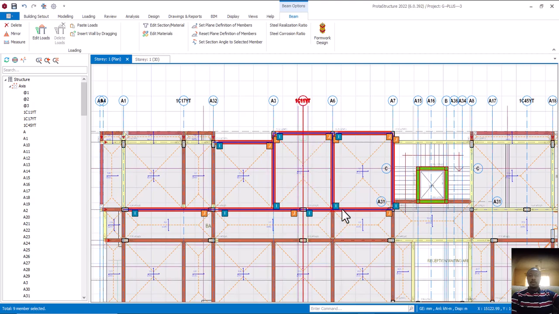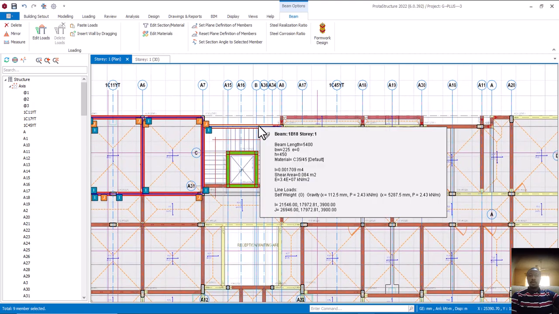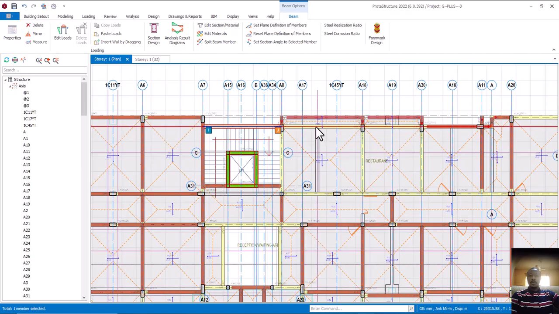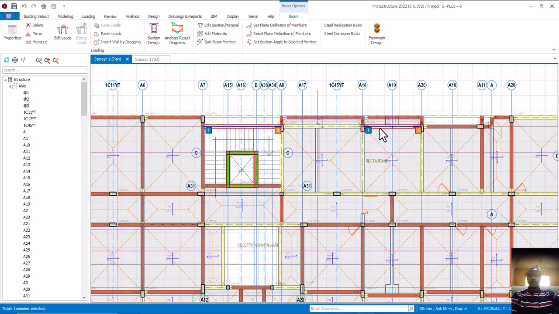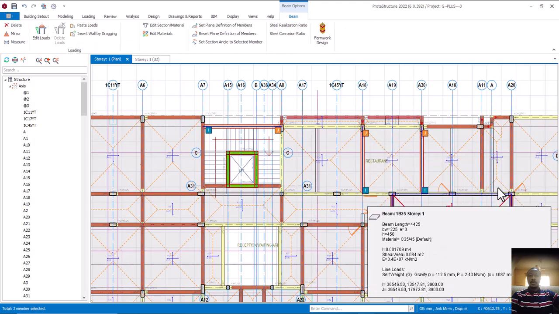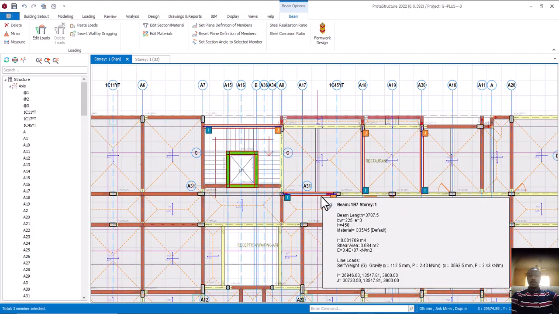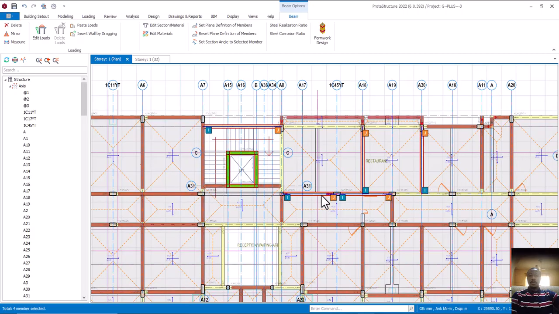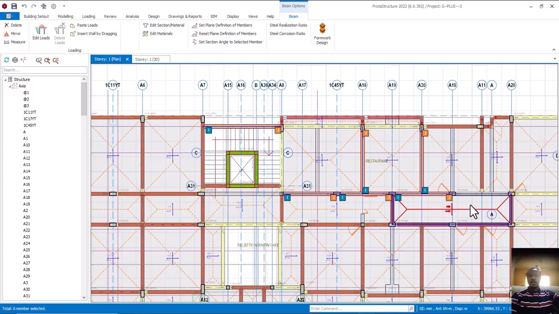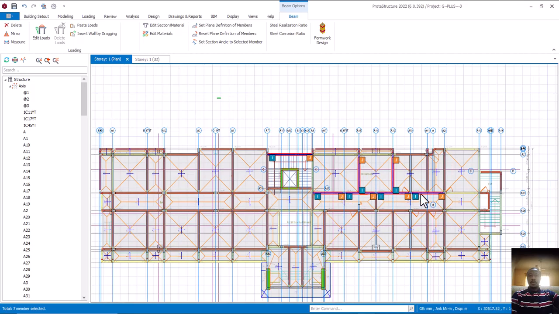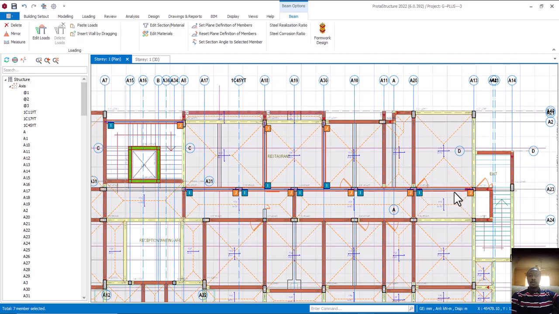So already done. So I'll also come to this other side too. Definitely here. We also need the wall load. Okay, no, we don't need the wall load here. We don't need the wall load here also, but we need here. We also need here. Is that okay? We also need in this place. We need in this place. And also click on this one also, and also here we need it. We need it here. We need this one, and also we need this one.